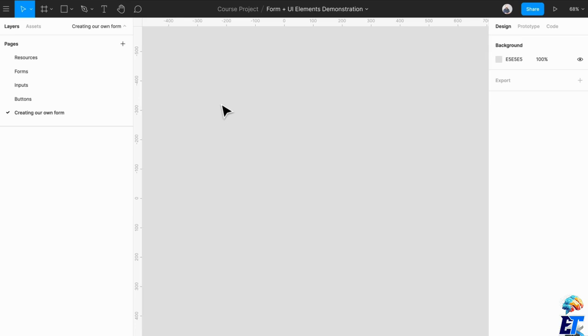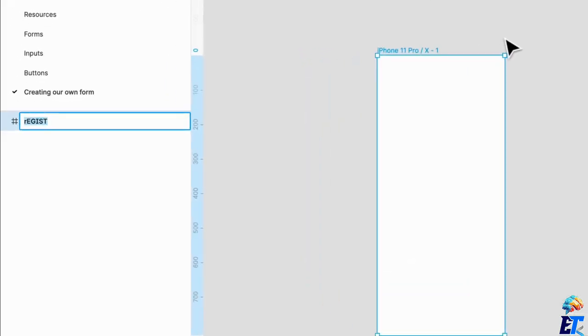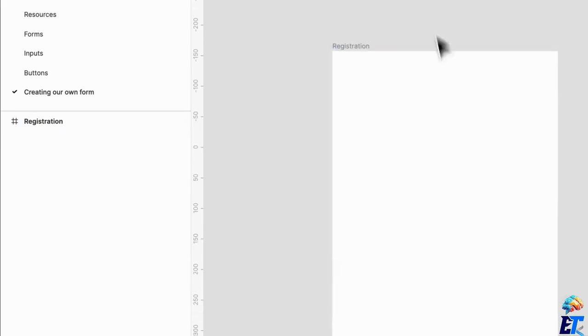When I think about our client, they need to have a registration, and I need to think about those different types of elements. So I'm just going to create a frame. Let's press F, and we're going to use one of these screens. We'll just call it registration. Okay, so we're going to create a wireframe, just so we get a good indication of what we want to build, and then we can eventually get to a higher fidelity.